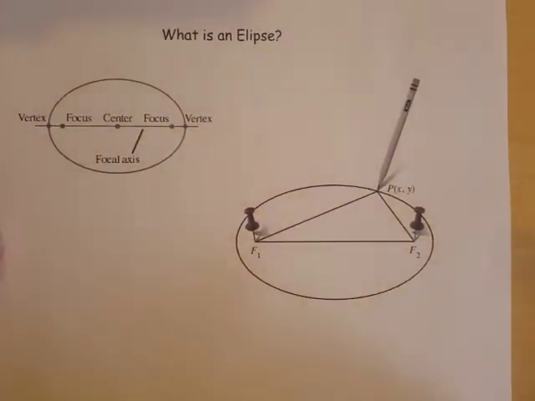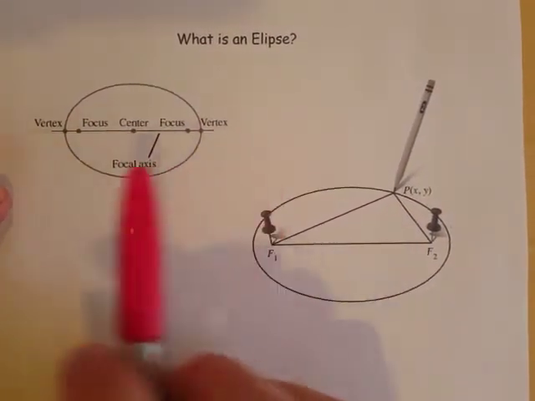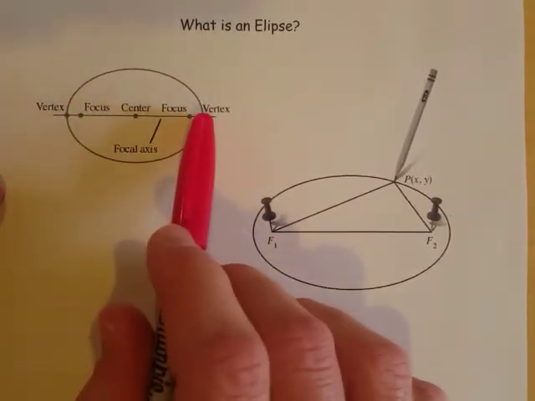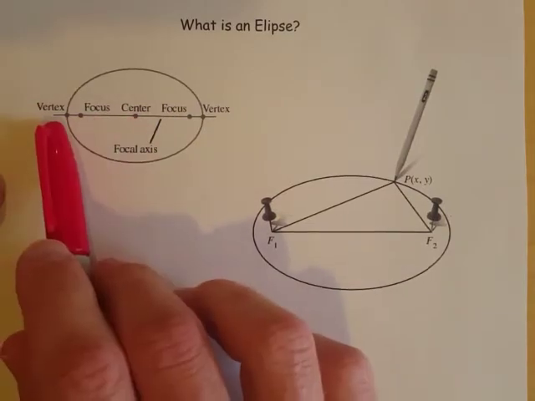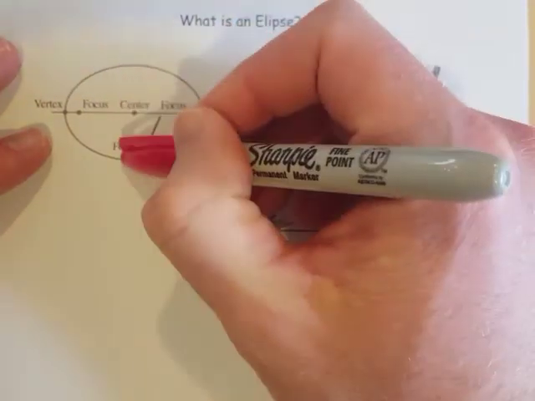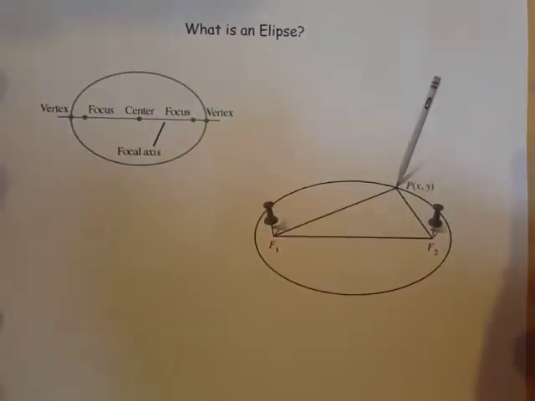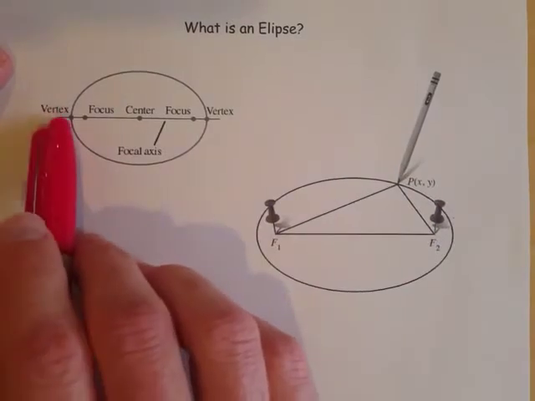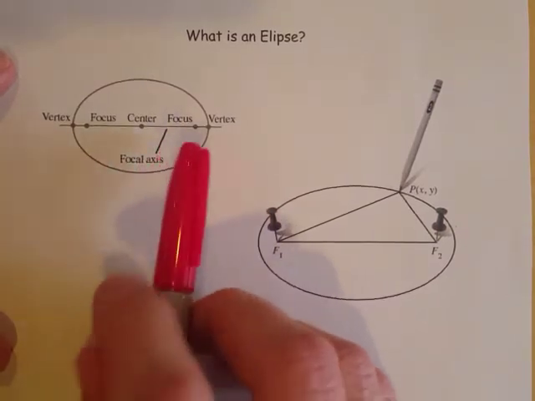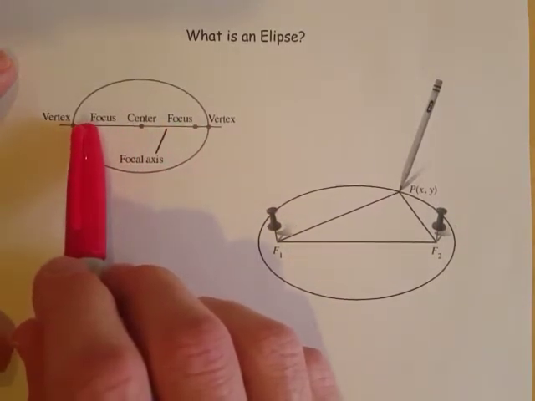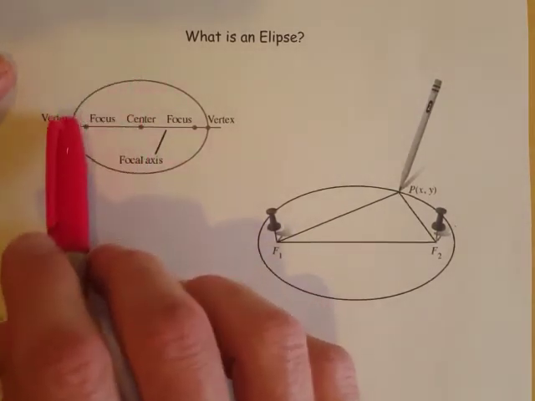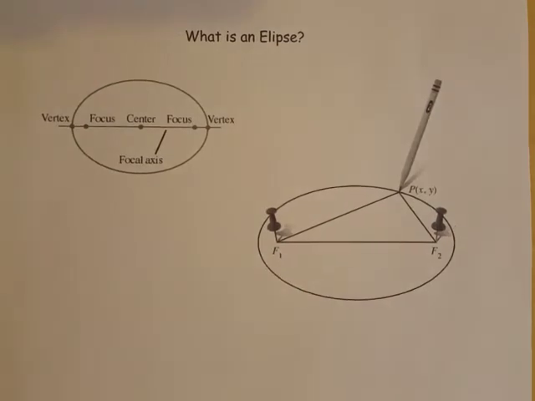Now, more specifically for an ellipse, we have a few characteristics. An ellipse has some important points that you'll want to know. It's got vertices, which are going to be points just at the very end of the longer side of the ellipse. The shorter side would be right there. You can call those minor vertices and these major vertices, but either way, if you're just talking one set, these are going to be called the vertices. It has a center, of course, and then it has 2 points, each one called the focus. The plural is foci, and those are going to help generate the shape of this ellipse.